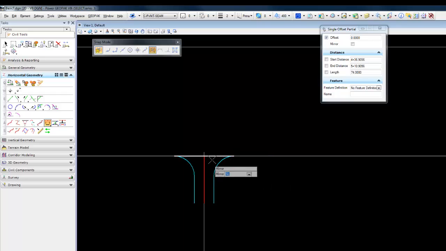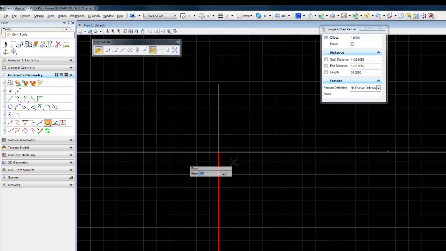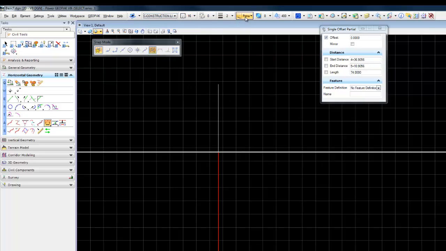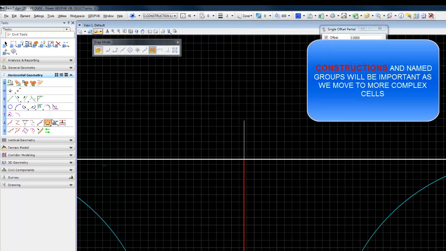As an option, we can also set a construction line that will allow us to back off the seam with our center line. This will give relief to our profile if they don't quite line up going across at this point. So we'll set our symbology. With our symbology set, we'll also set the classification. In this case, we'll use a construction class.